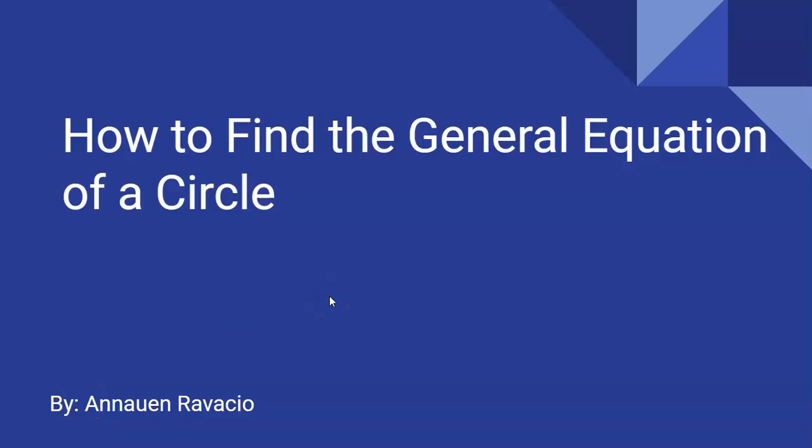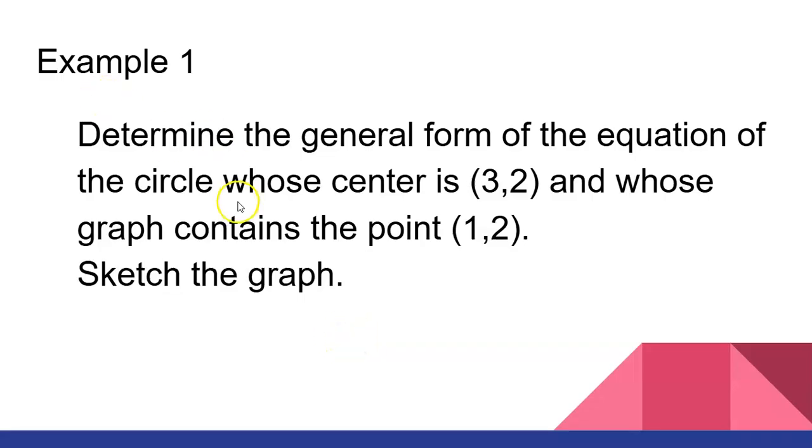In this video, you will learn how to determine the general form of the equation of a circle algebraically given the center and a point on the circle. Here's the example. Determine the general form of the equation of the circle whose center is (3, 2) and whose graph contains the point (1, 2).